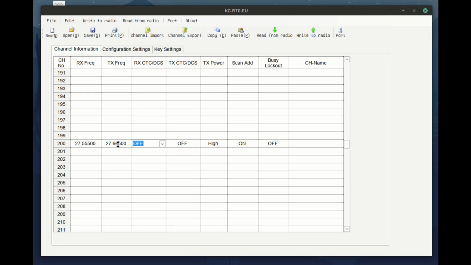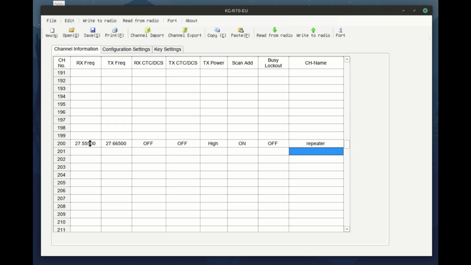Like you could indicate whatever here. And then you customize it as you wish. I will call it a repeater, and this will be useful for the demo later on. All right. Now this is useful for a repeater, but you could also do that. So let's say you have a friend with whom you want to talk on two different channels, so others who are eavesdropping can only get half of the conversation. Well, you could listen to the frequency where they transmit, and they listen to the frequency where you transmit.